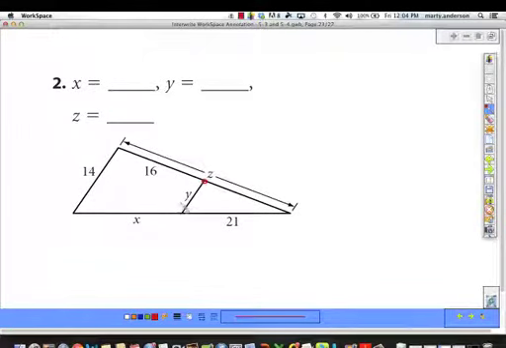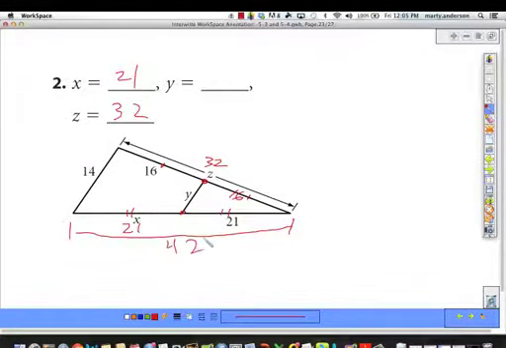Again, this is a mid-segment. We're going to call this a mid-segment, which means this is the same as this. So if this is 16, this is 16. Together, then Z must be 32. 32. This is X. This is 21. That's 21. That's 21. Whole side would be 42 if they asked us for it, but they didn't. And remember, this is the side that's parallel to its mid-segment right there, and the base will always be twice as much as the midsegment. Half of 14 is 7. Okay, look for midsegments whenever you can.